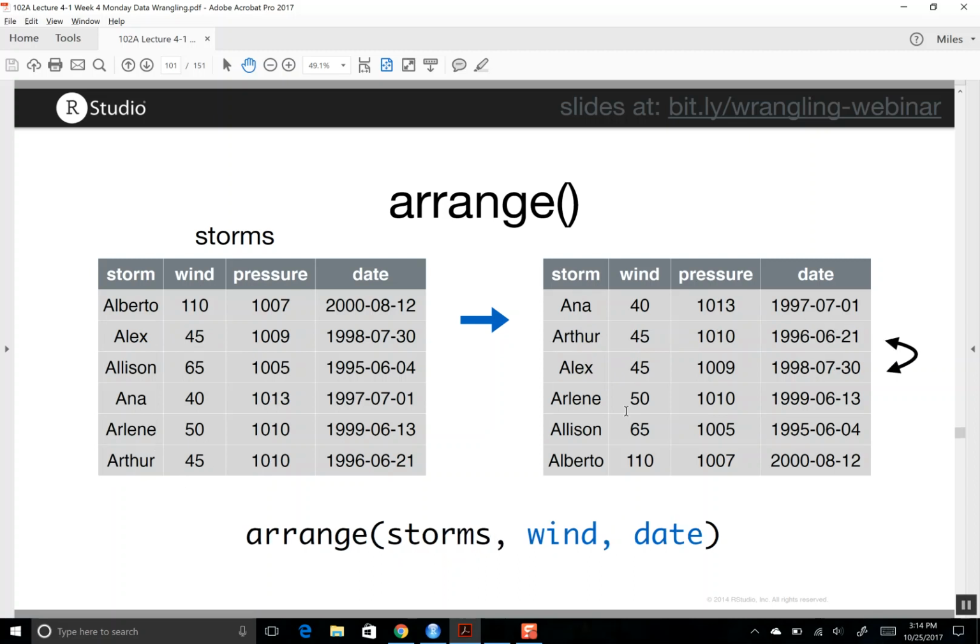But if we wanted to break a tie, we could give it another variable, and in this case, we give it the variable date, and it will look at the date column and use that to break ties. So these both have 45. Alex appeared in 98, and Arthur appeared in 96. So if we arrange based on wind, then date, it would put Arthur at 96 before Alex in 98.